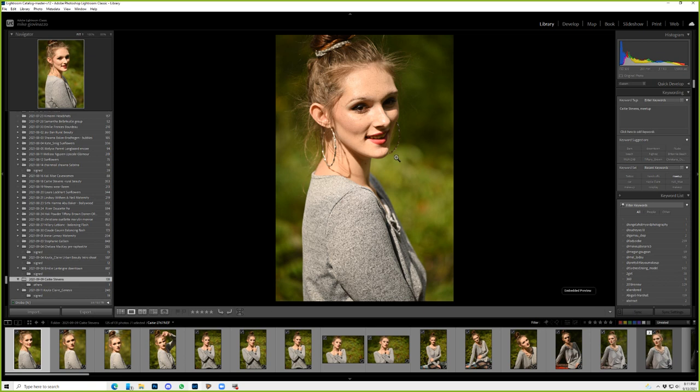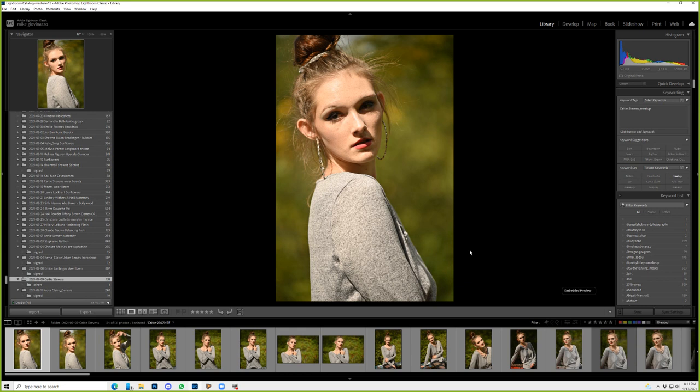So an image like this one, I mean, she's got a bit of raccoon eyes and whatever. It's still possibly usable, so I'll give that a 3. And I'm just going to keep going like that and giving things a 3 as I go along. When I'm done, I'm going to see how many 3s I've got. And if I promise the client 200 proofs, I should hopefully have at least 200 number 3s.